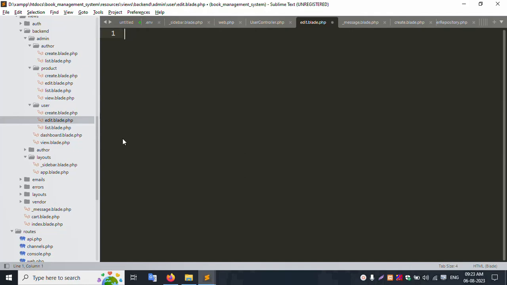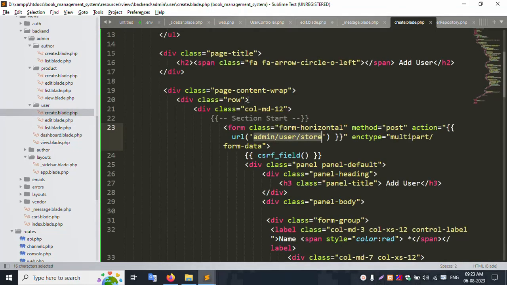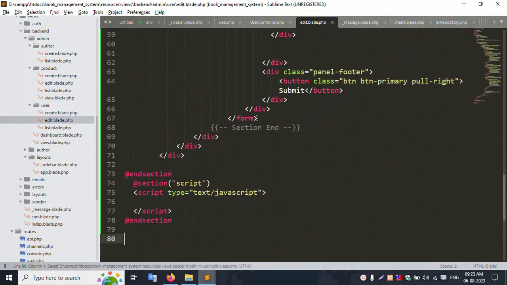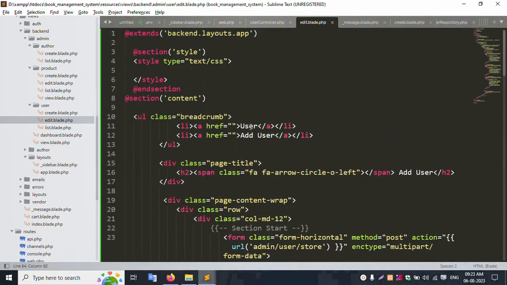Open this page, create, copy this name and paste here. Now set the update step by step. Add user means update.